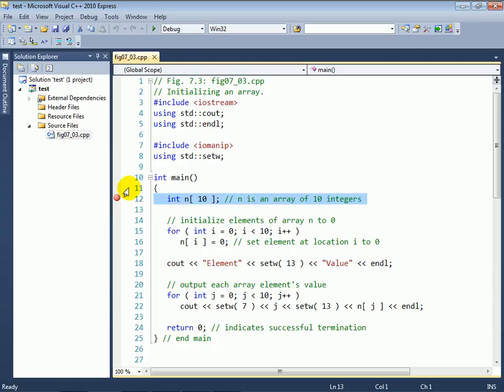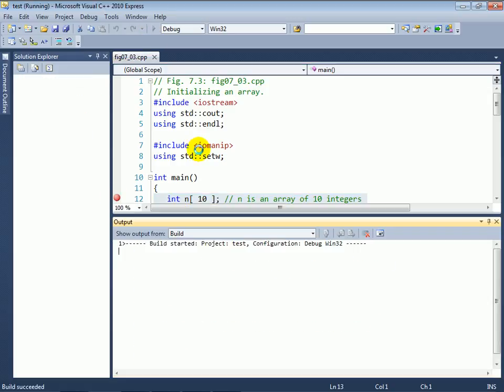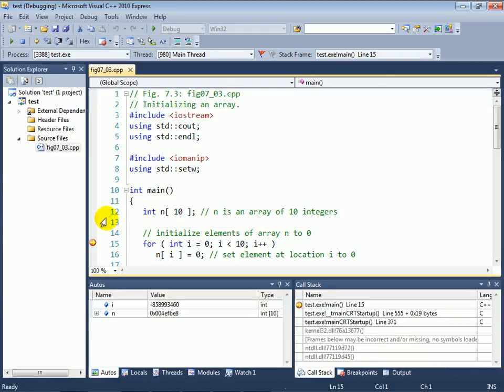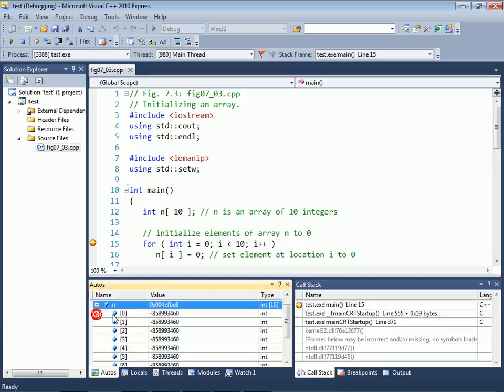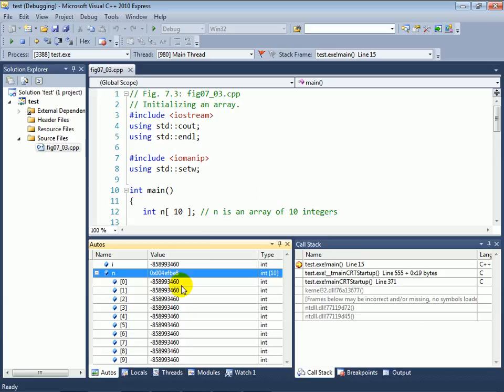And just to show you, by the way, if I go ahead and run this program in the debugger, once I go down to my for loop here, the array n has been created, and in the IDE, in the autos window, we can see the values of all the elements in the array, and you can clearly see that they all have these large negative values. They are not initialized to 0. They are not specifically being initialized to -8, 5, 8, and so on. What's happening here is they're getting whatever value happens to be in memory at each of those array element locations.